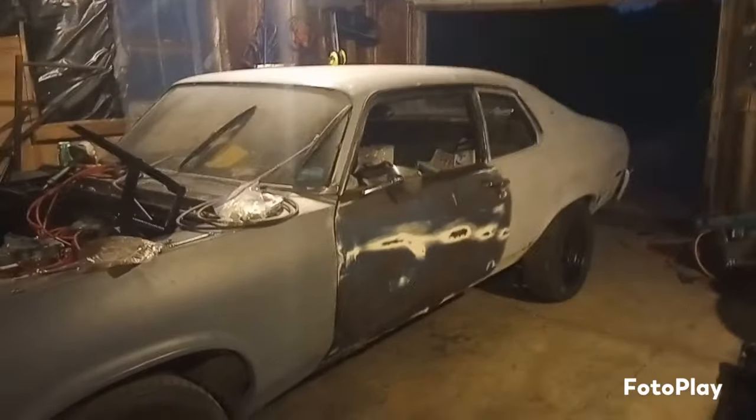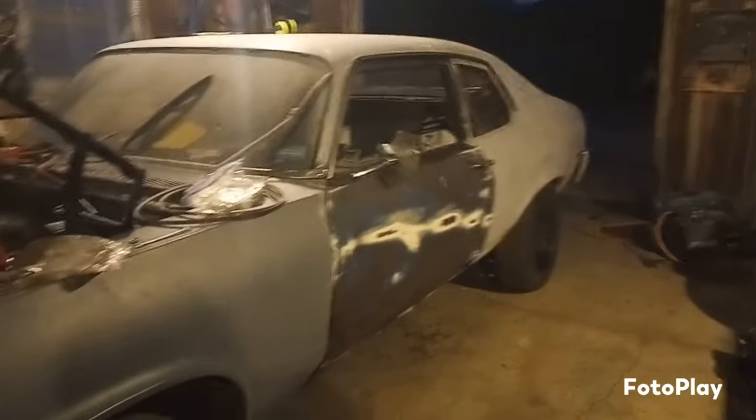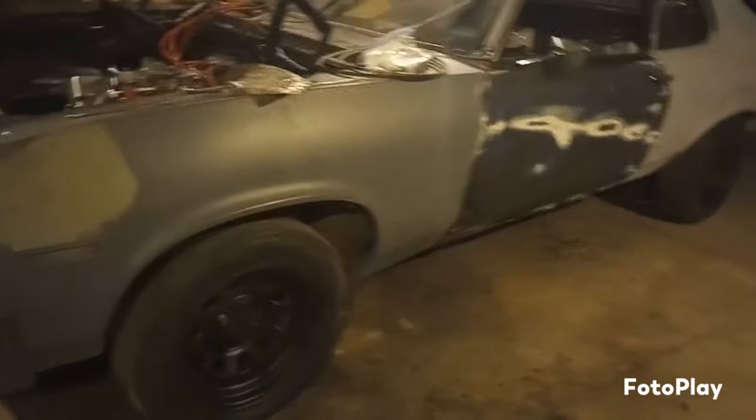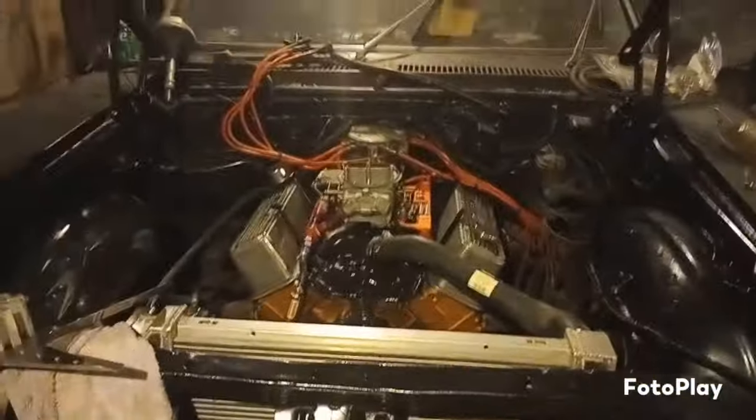Can't wait to drive it, guys. It doesn't look like much right now but she'll look pretty good once I get the sealer primer and everything else on it. I gotta clean the marker lights up on it but it's getting there — I'm happy. You guys take care, have a good night.